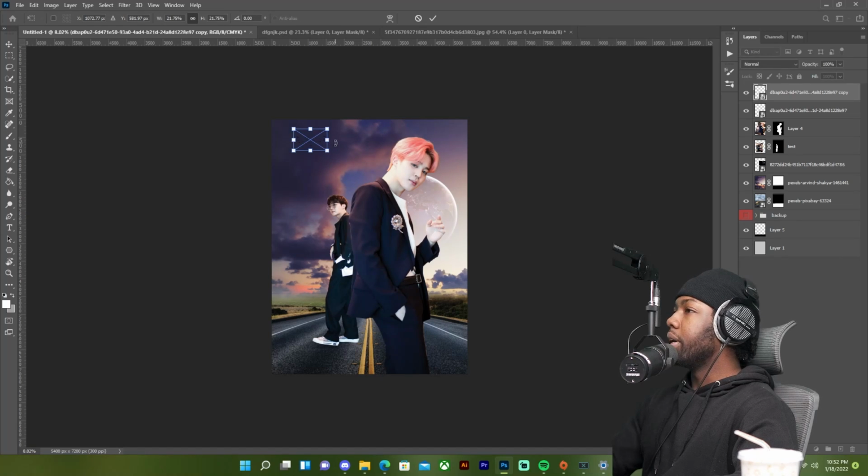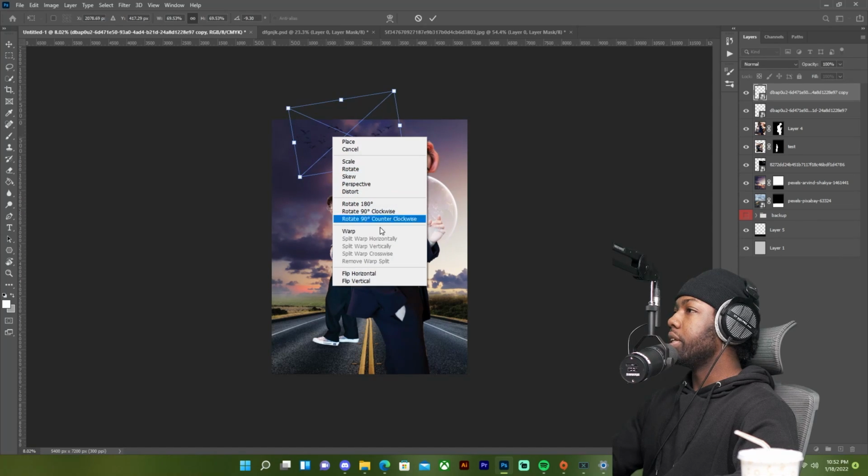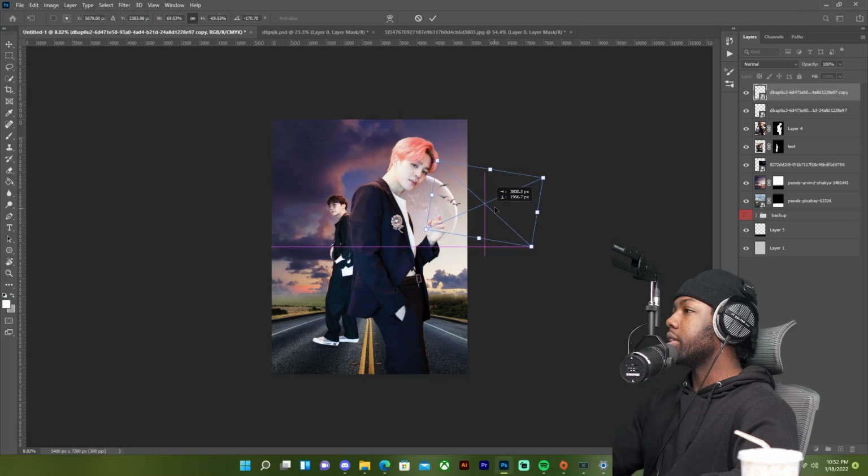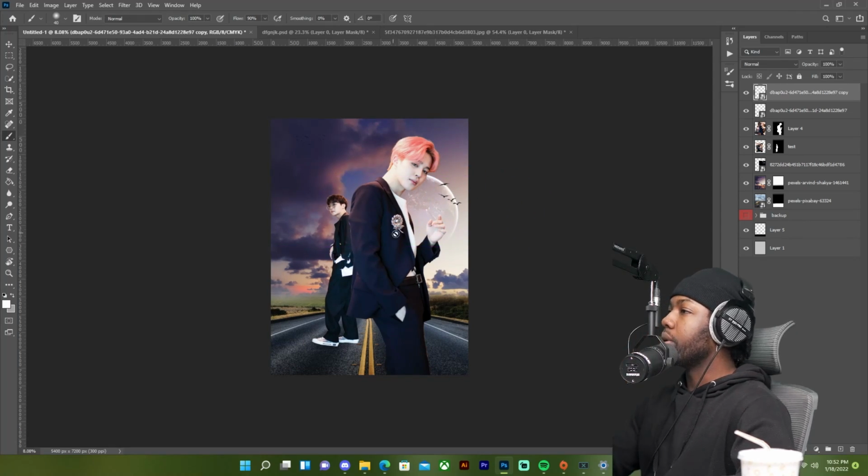So I have my general background finished, like how I want it to look to some degree. Then we have to add some stuff in the foreground. What can I add in the foreground?